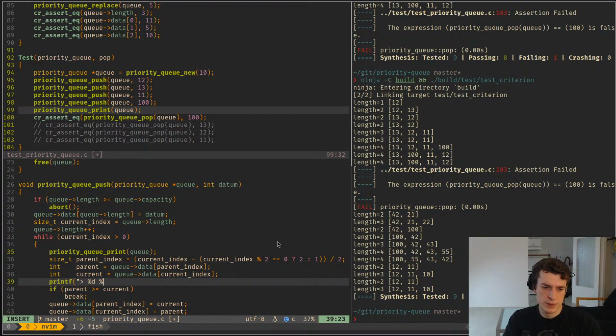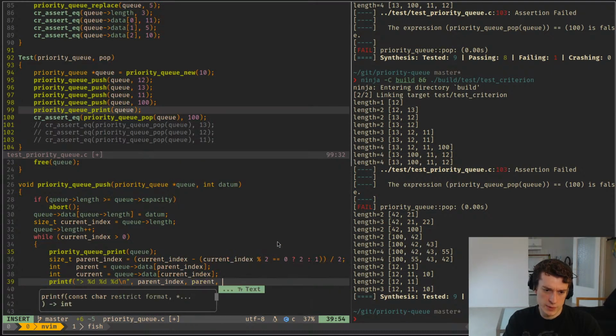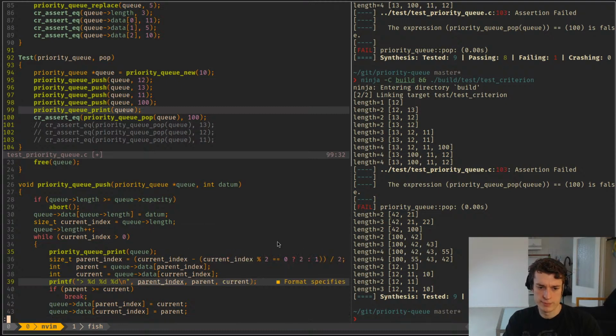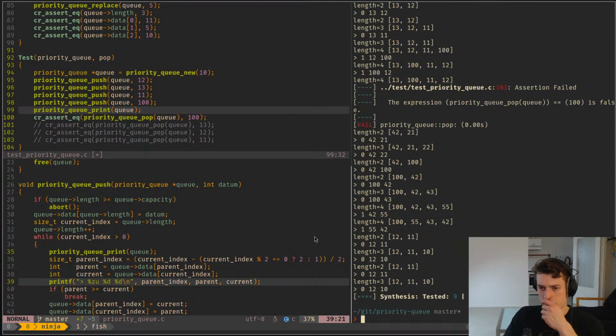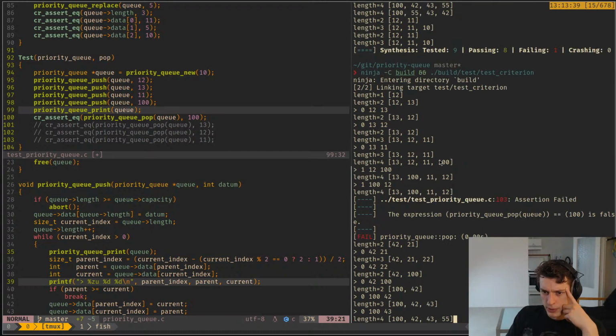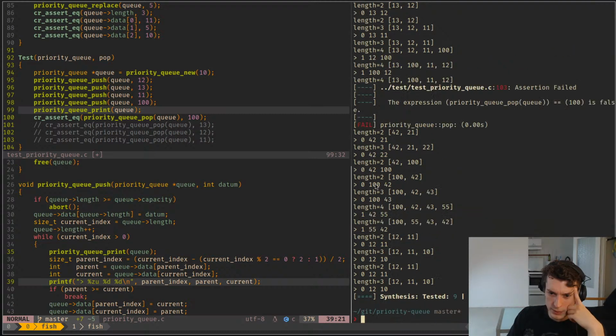Let's print the parent index, parent, and current. Why not? So I'm here. It's 100. Yeah, so here we're okay.